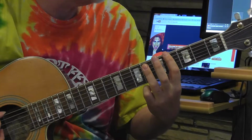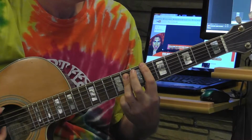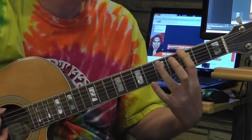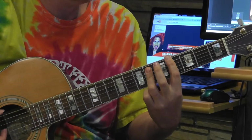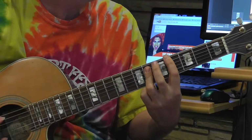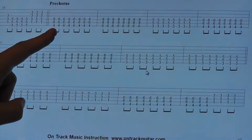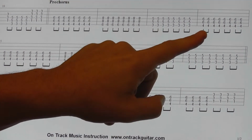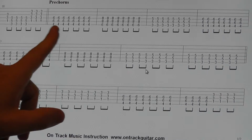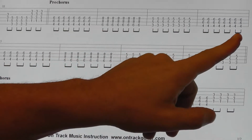But this chart shows you A flat here, A flat, B flat, and then down to a G, and then back to an A flat. Okay, so let's look at that on the chart. So these are all root on 6th string chords. A flat, B flat, G, A flat. Okay, all continuing palm muting, just downstrokes across those power chords right here.